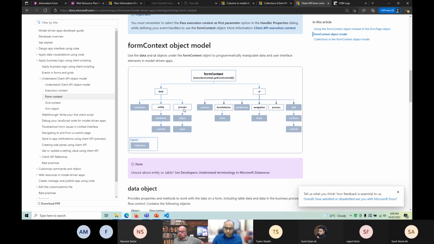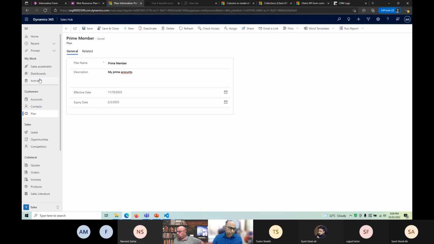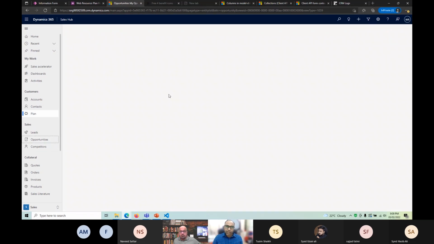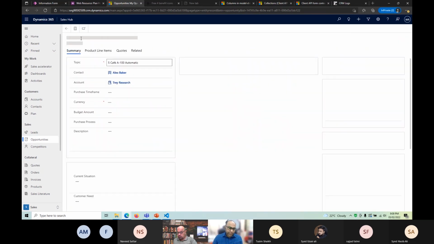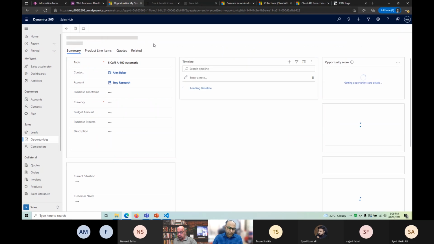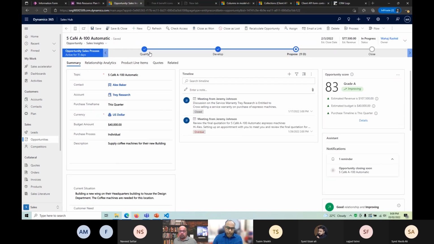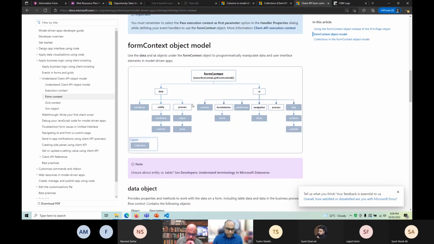You can also play with the processes. Processes means if I open an opportunity, you remember the business process flows. If you want to change the stages or data under the stages, this is called business process flow. If you want to play with that, that will be done with this one.